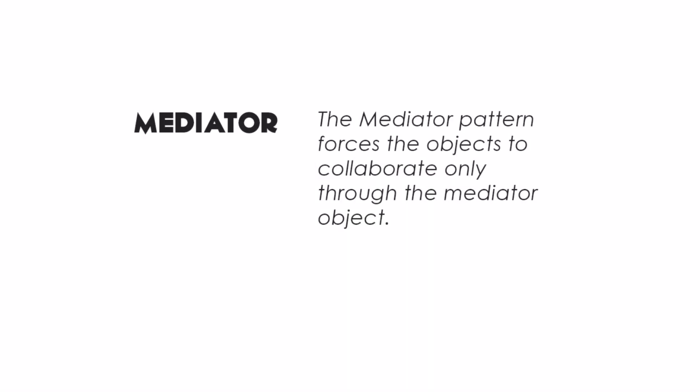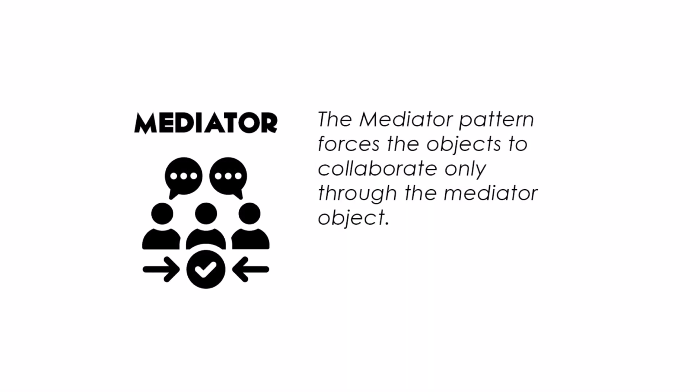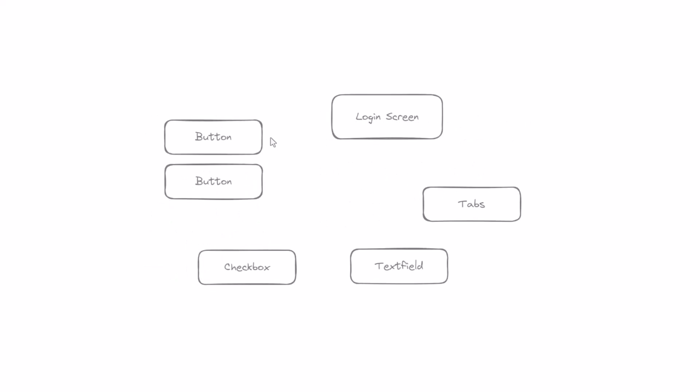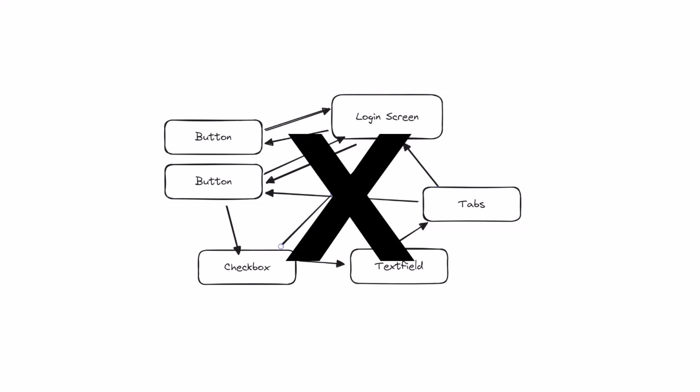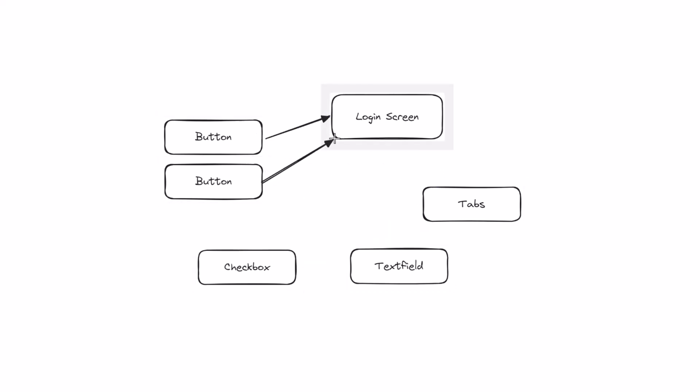The mediator pattern forces the objects to collaborate only through the mediator object instead of directly with each other. It's often used in building UI systems to promote reuse of elements, but it has applications in a lot of other areas, including networking. Anytime it's becoming hard to change some classes because they're tightly coupled to other classes, the mediator may be the solution.